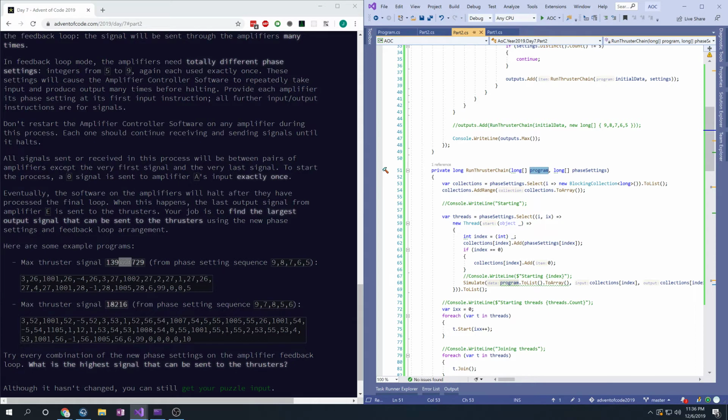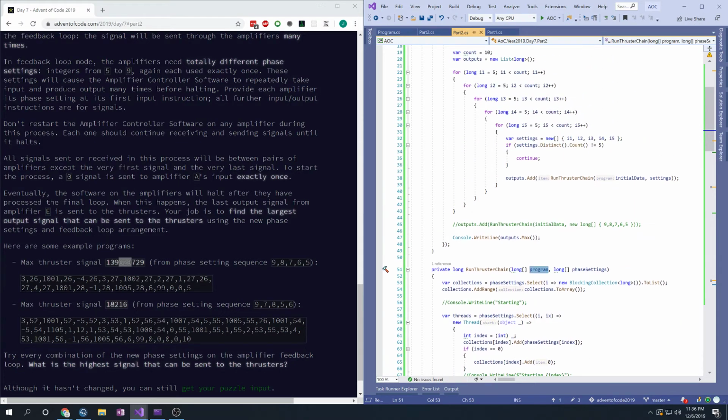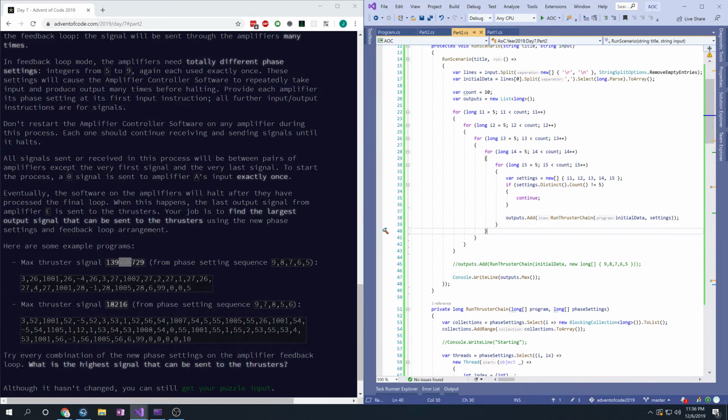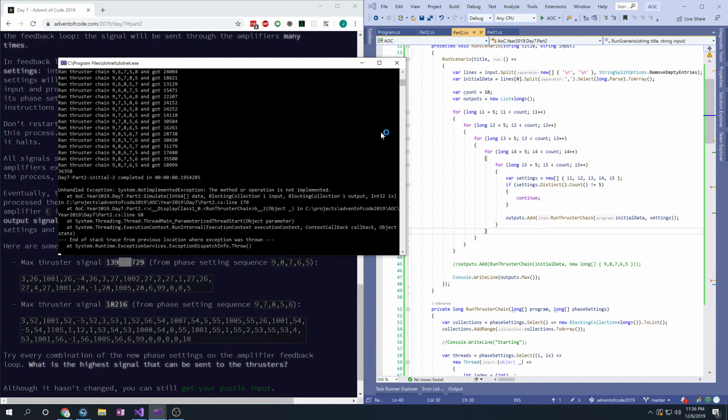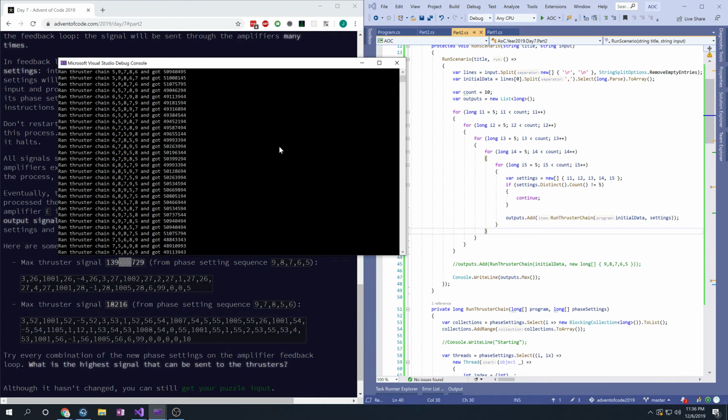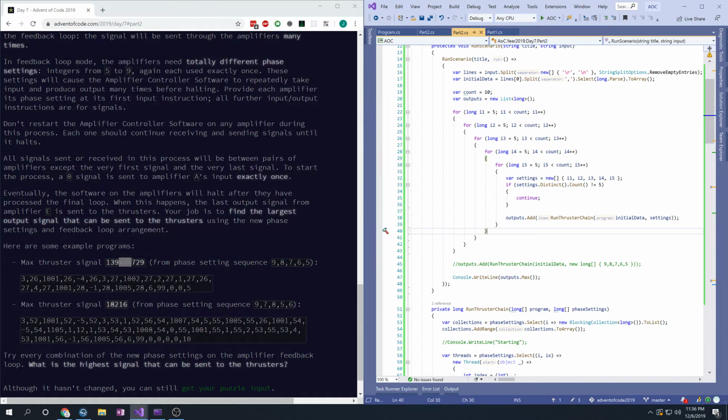Program. Okay, I'm feeling like a real idiot here. What am I missing? 98765. 98765. I'm getting different values, which implies that some of my state is carrying over, which it absolutely should not be.